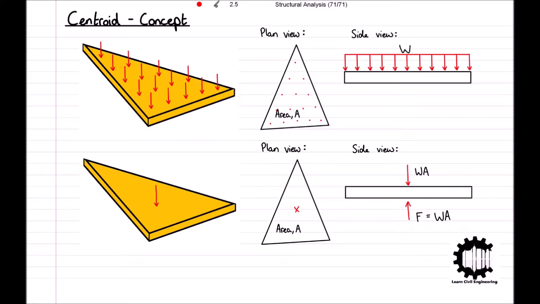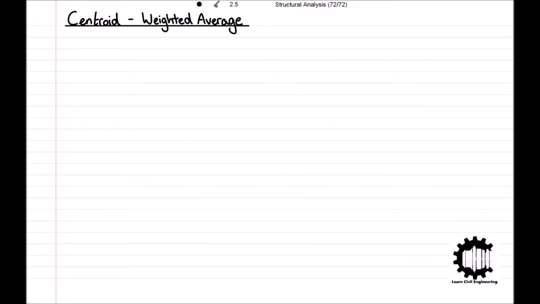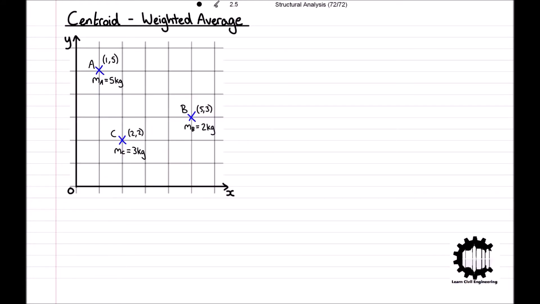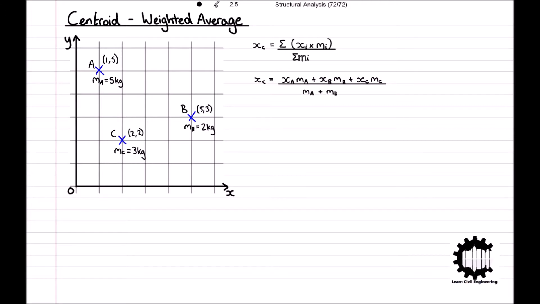A more analytical method is to consider the weighted average of the area. For this concept we start by considering a system made entirely of particles — points that have mass — and by considering the weighted average of the coordinates of these points we will be able to determine the centroid of the system. Using this method we must determine the x coordinate and y coordinate of the centroid separately. To calculate the weighted average of the x coordinates we sum the weights multiplied by the x coordinates of each point and then divide by the total weight for all points.